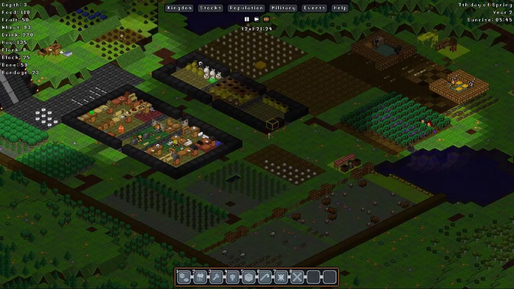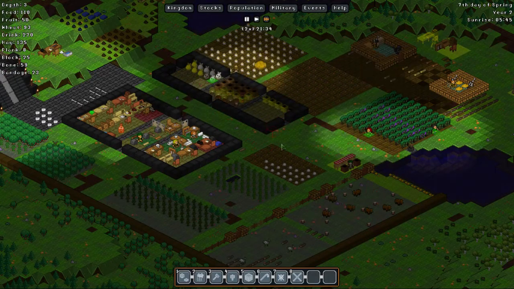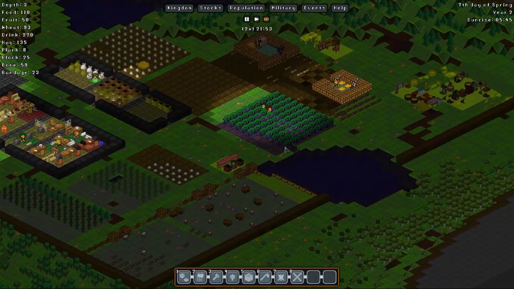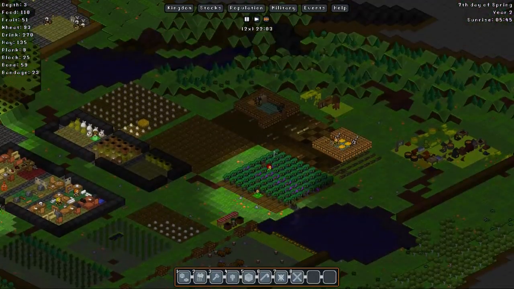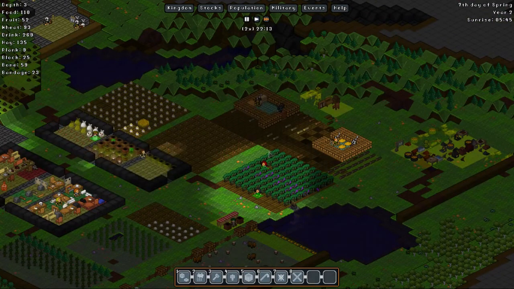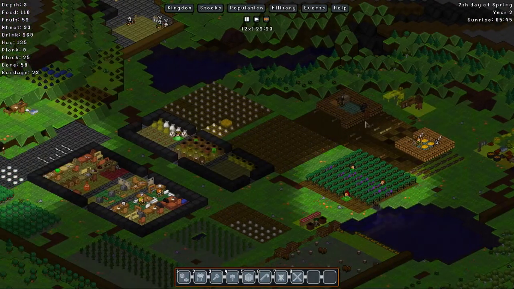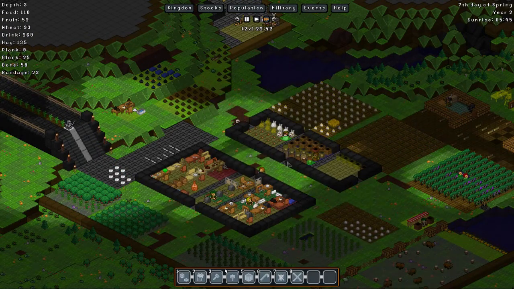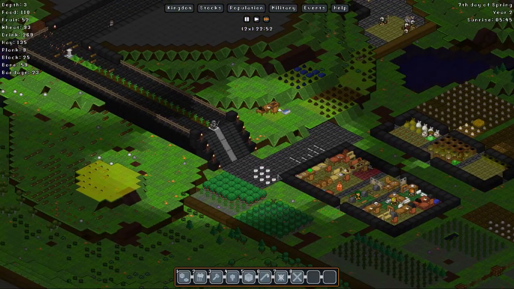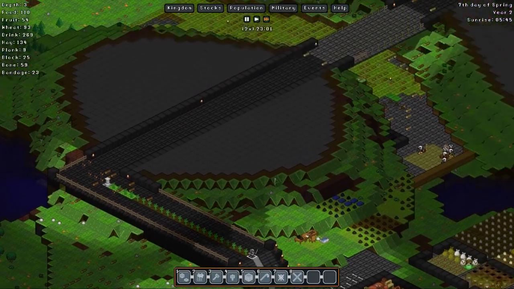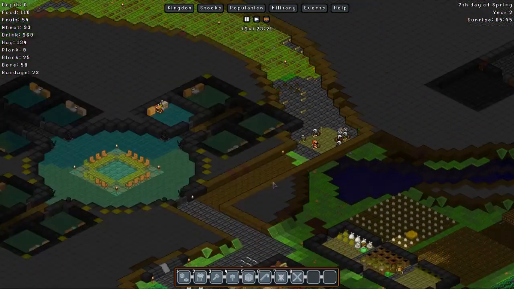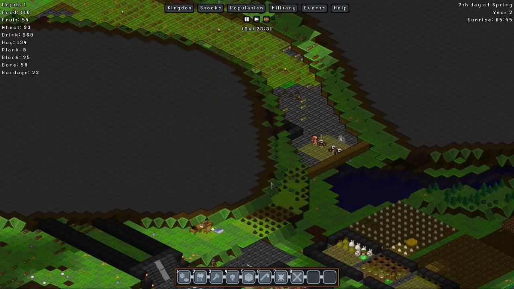So that scaffolding is gone now. That's good. Maybe I need to wait a couple seasons for it to actually start to grow. Maybe the springtime doesn't grow any grass, and it's like during the summer season or something. I don't know. In any case, it's not happening at the moment.